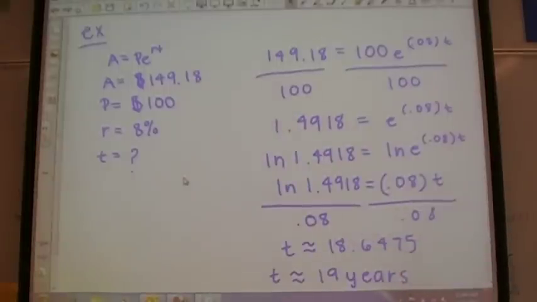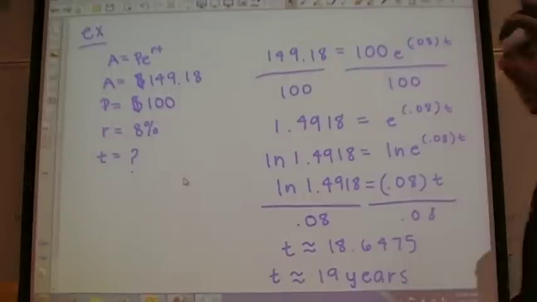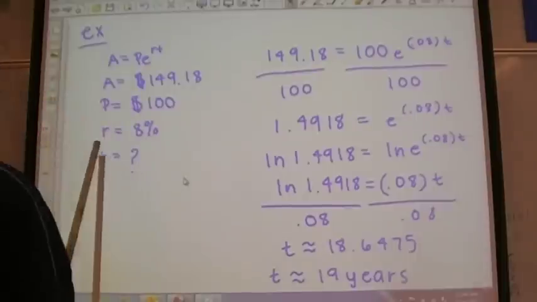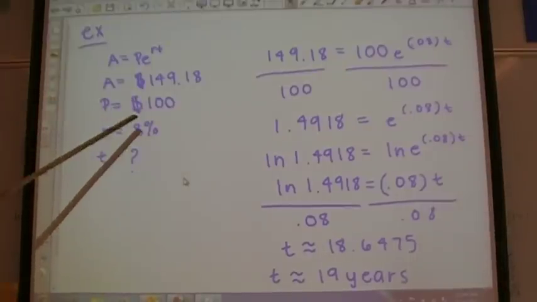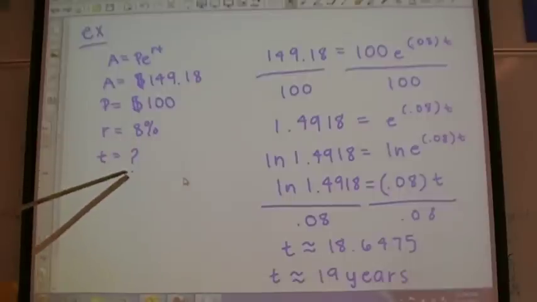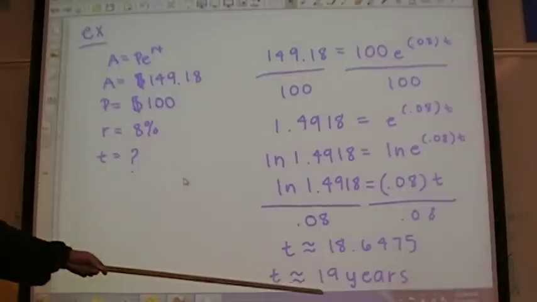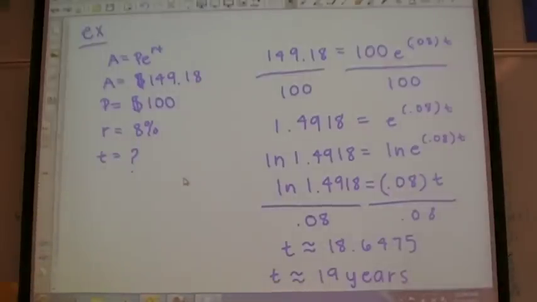I thought you said 8% was good. It is, but you've got to think about the money. You're only dealing with $100. 8% is real good. And we did this in the last class. Now take $10,000. You take $10,000 as what you're starting with at 8% and figure out what that would be in 19 years. So y'all do that real quick.